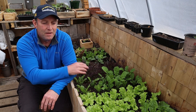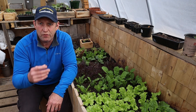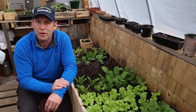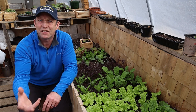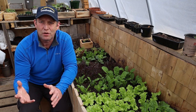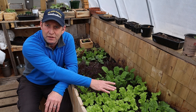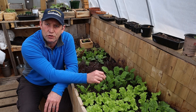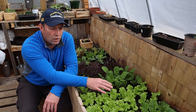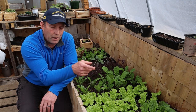All absolutely fantastic. Fresh salad every other day — I could probably have it every day if I wanted to, but I don't want to kick the bottom out of it. Getting that fresh salad now and not having to get the stuff from the shop is just absolutely fantastic in April and May. I sowed the seeds for these on March the fourth, all in one go, and they've come up really well.